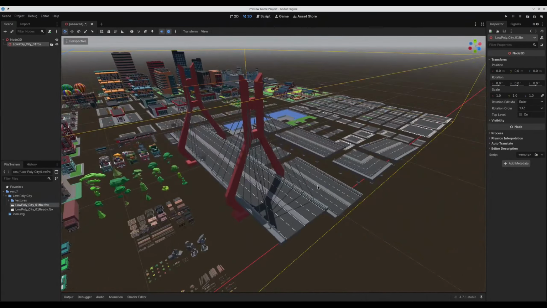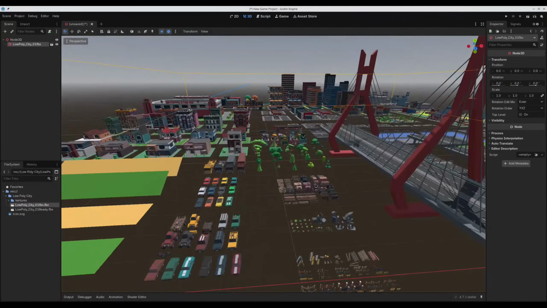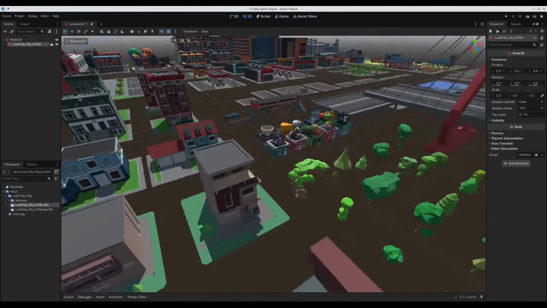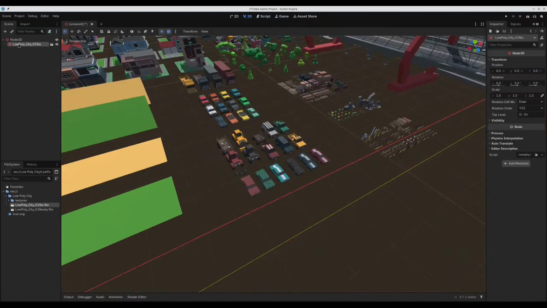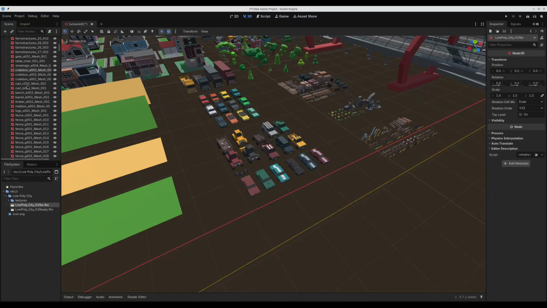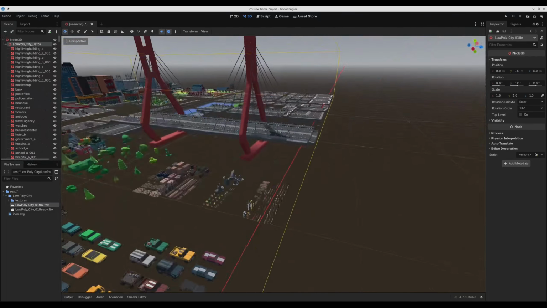If I click into one of them, you'll see I still can't grab each one. It grabs the whole thing, right? But let's say I want this car or this house, so just right click, make local. Now you have each individual piece, and you can see there's a lot.